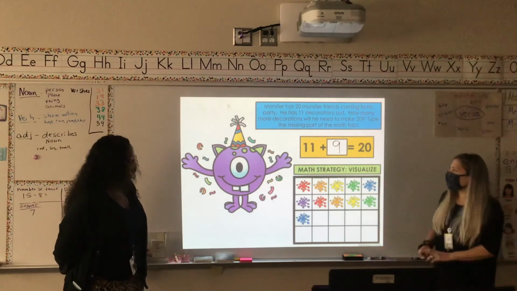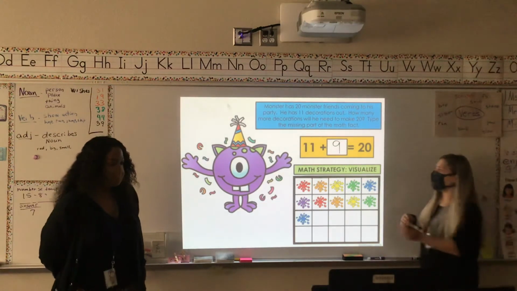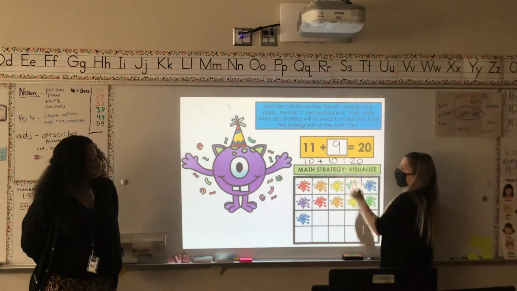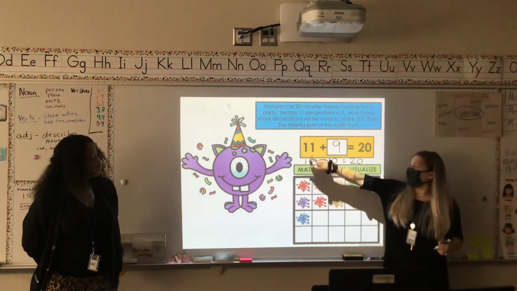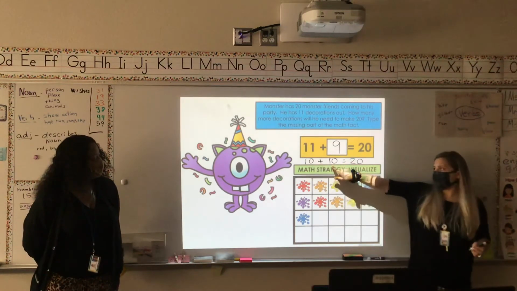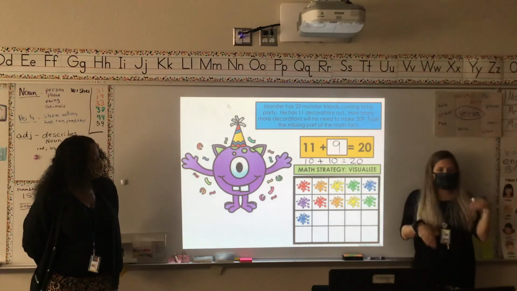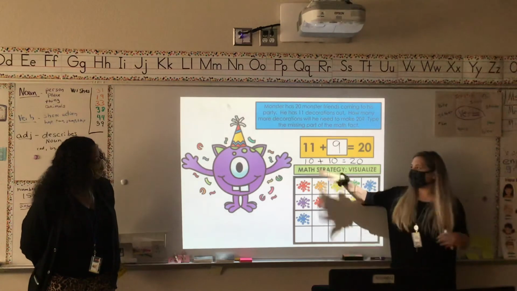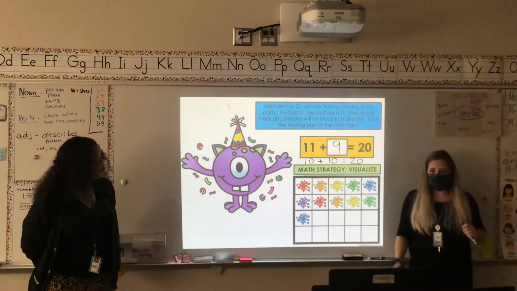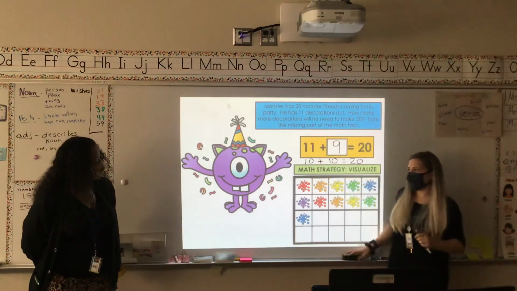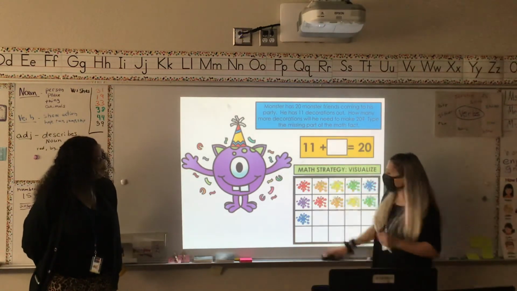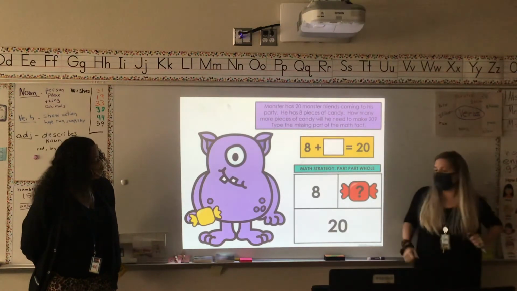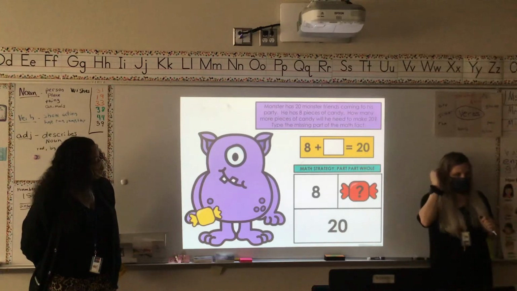The other strategy I was telling you about: if you know that 10 plus 10 equals 20, then if we're adding 1 to this 10, we would take that 10 away and it makes 9, so it's similar. We're going to talk about it on Monday, but it's a near double. Doubles, and then near doubles. We watched Double Box today. Oh, you did? Well, that's what we're going to do on Monday. We're going to do doubles and near doubles.